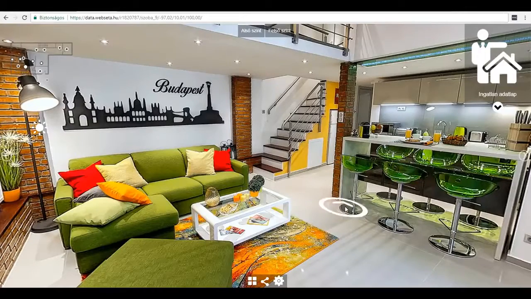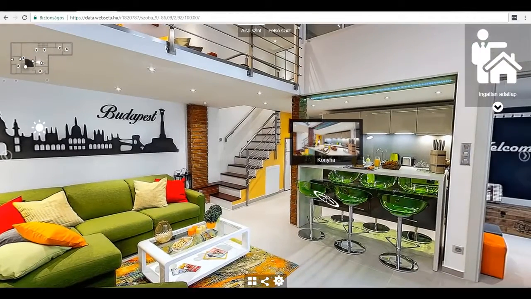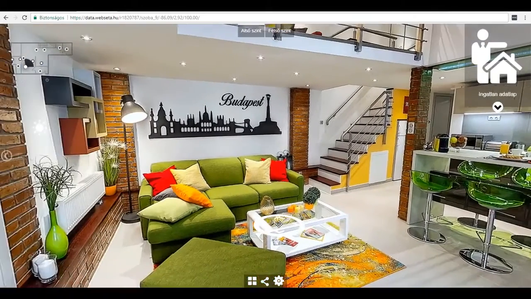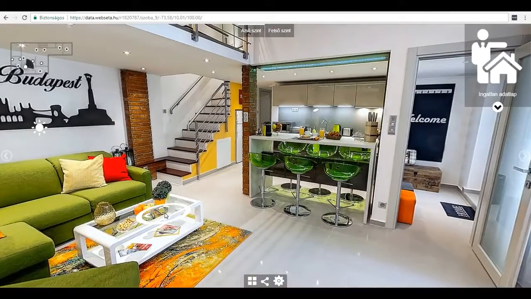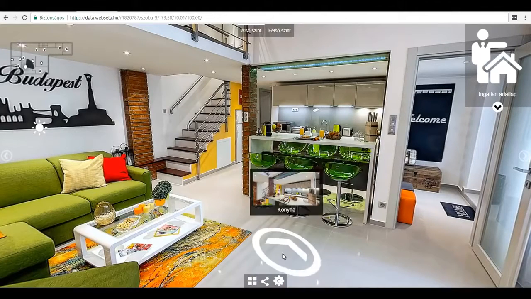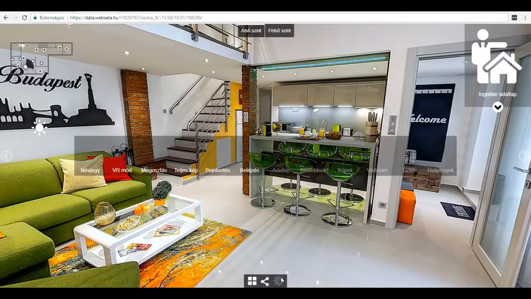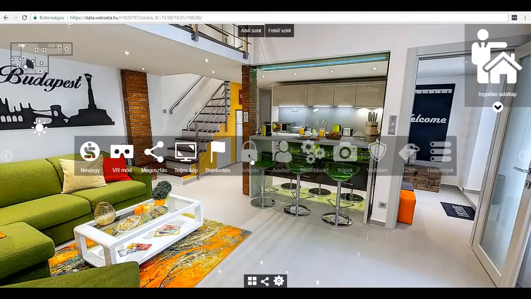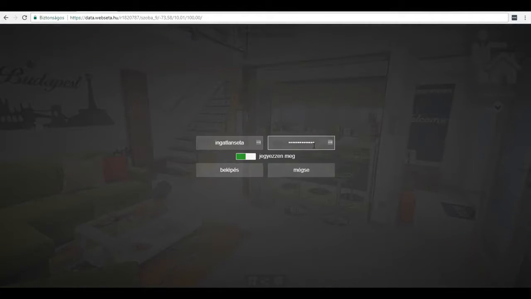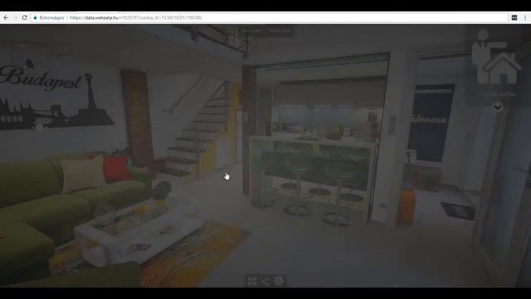In this video, I'm going to show how to take custom pictures within the Property tool. You get professional photos to all tours, which can be used for advertising, but you can take additional photos by yourself in the tour. To make this feature available, sign in. In the menu, click on the Pictures icon.